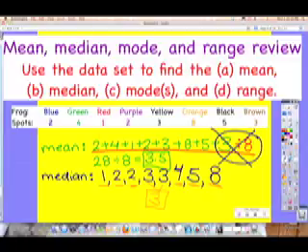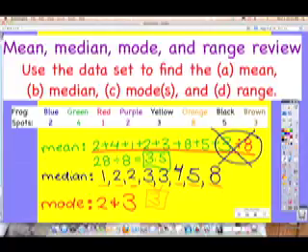Okay, I'm running out of room. We'll handle it. Mode, hand in the air. Don't shout at me. Hand in the air. Mode. Sergio, what is it? 3 and 2? Or 2 and 3? Can we have 2 modes? Oh yeah, totally. I have a question for you. What if nothing in the set repeats? What are you going to put? Good job. None. Can I sneak in range? I used to always put the biggest number. Oh yeah, danger zone.